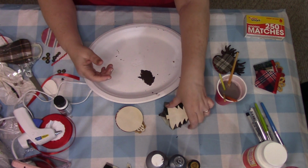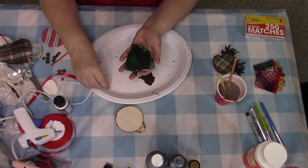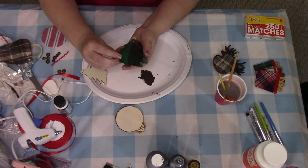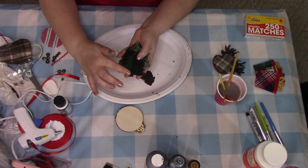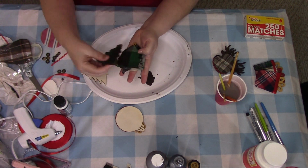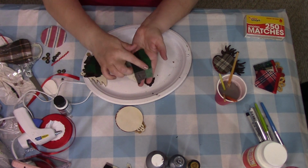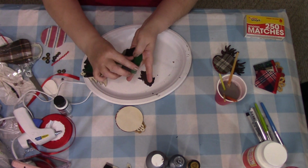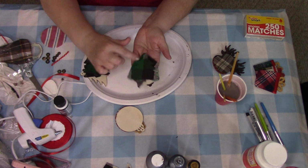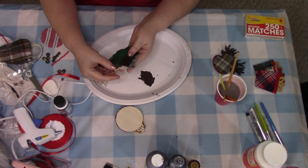There were also these little Christmas tree ornaments. And this one, again, very basic. I put the glue all over it. I laid the material down on top. What I mean when I say that is this right here. I laid it down, I smoothed it down. So one side of this one we're going to trim together, just so that you understand what I was talking about.